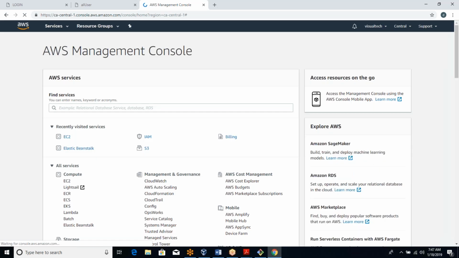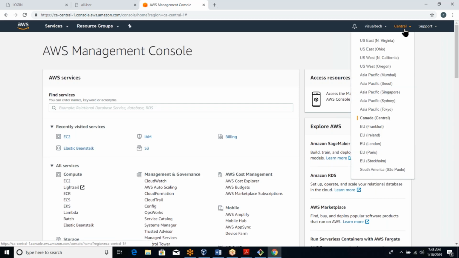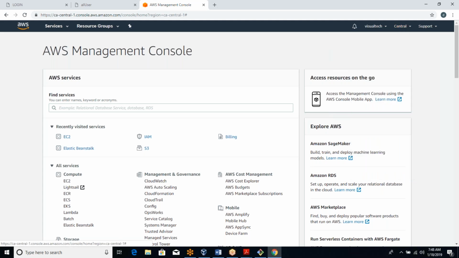So now whatever services I'm going to use, everything will be created or set up in that particular region. Like here Canada, then Europe we have so many. This one is recently added, Paris. Stockholm, this one is also added. Mumbai was added, I think, last year. So they keep growing, and they'll keep adding more and more regions.